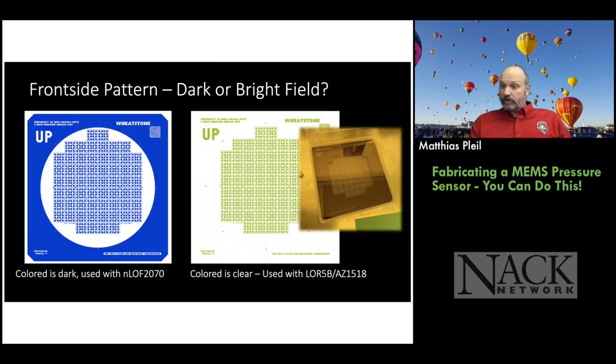Now we've got to flip the wafer over and pattern the front. Okay. So we use two different processes for this so the students can compare and contrast. We used to use just one. So one pattern is what you saw in the video where we use LOR 5B and AZ1518 resist. It's an older process. And then the newer process is the NLOF 27, a negative photoresist. So since one's a positive process and one's a negative process, we need two different masks, depending on which photoresist we're going to use. So I have the same design, but with opposite polarities.